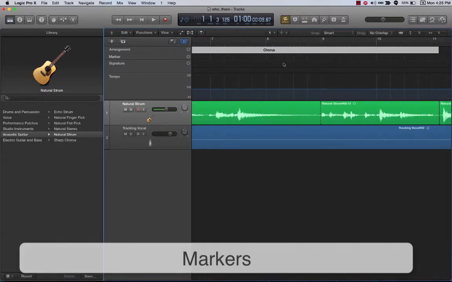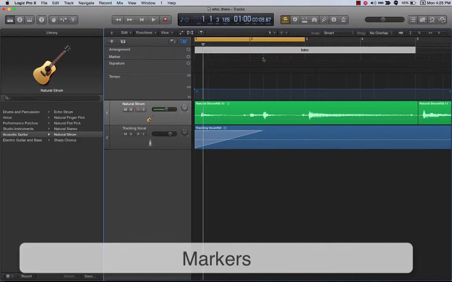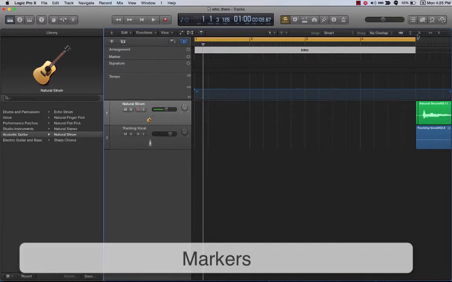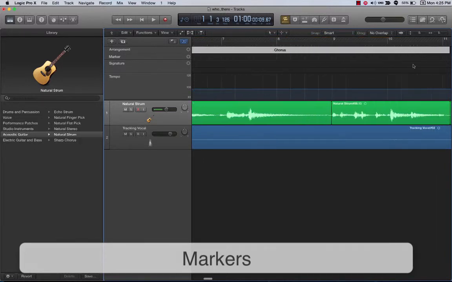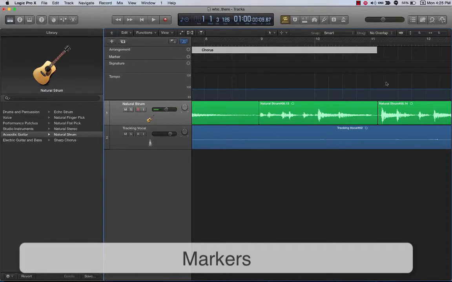So what's very cool about this is that I can select the intro, do something like press the delete, and it chops off the intro. Same thing will go for the chorus. It selects all of the tracks in that time period. Boom, that's gone as well. And we brought it back.